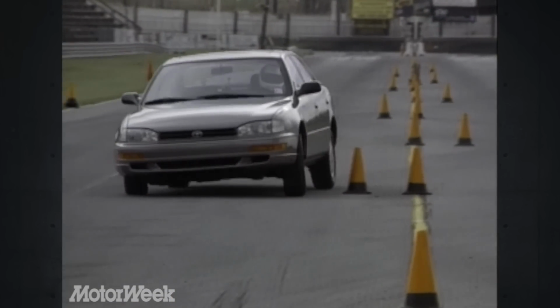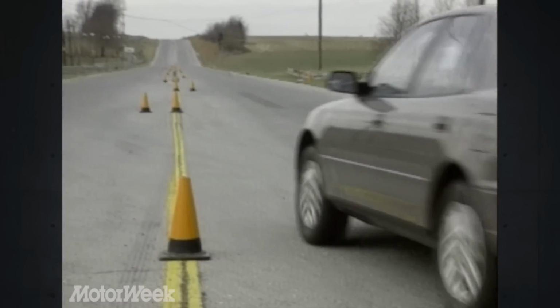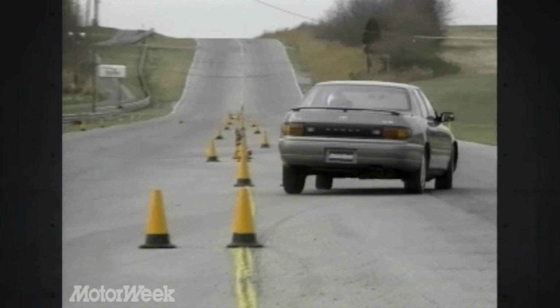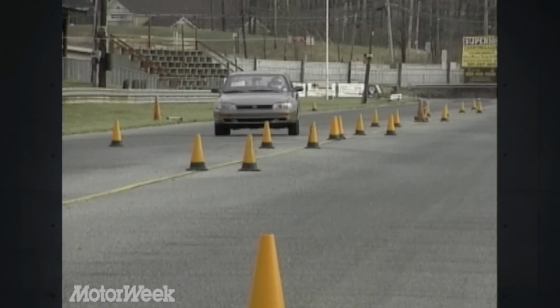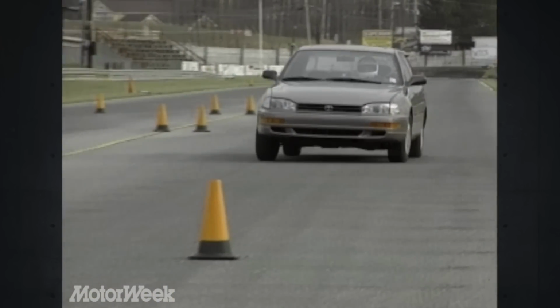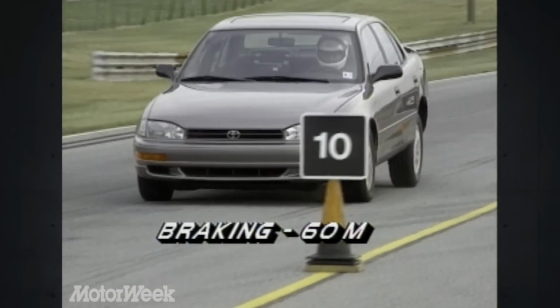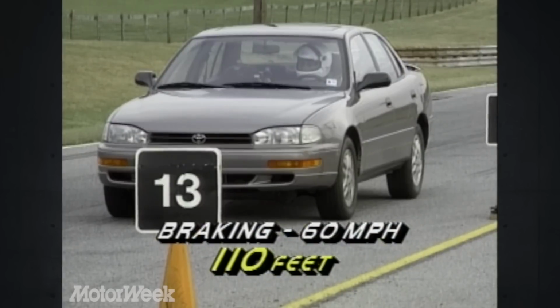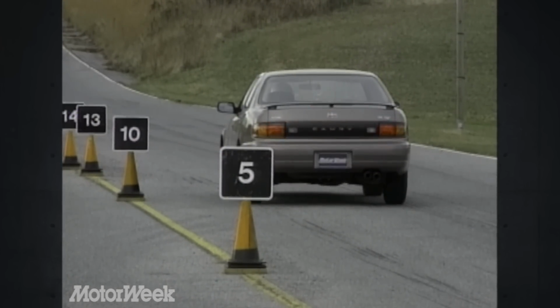Retuned suspension components give the Camry SE more traction in corners than the standard car, but it still lacks the tenacious grip of a BMW or Mercedes. The stiffer suspension means less body roll, but increased the tendency towards very un-German-like sudden oversteer, especially in emergency maneuvers. Fortunately, the superb power steering helped keep it under control. The Camry SE bounced back with its optional anti-lock brakes, which stopped it from 60 in an average distance of 110 feet. There is some nosedive, but overall stability is excellent. Speaking of brakes, while most V6 Camrys use a foot-activated parking brake, the SE has the preferred handbrake.